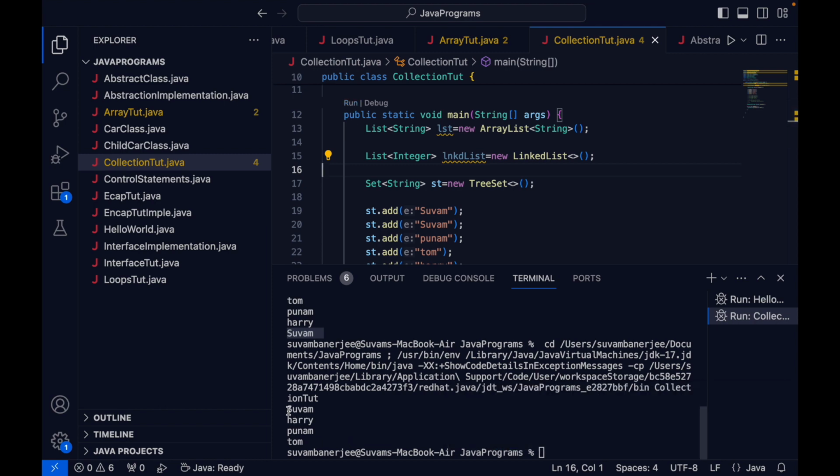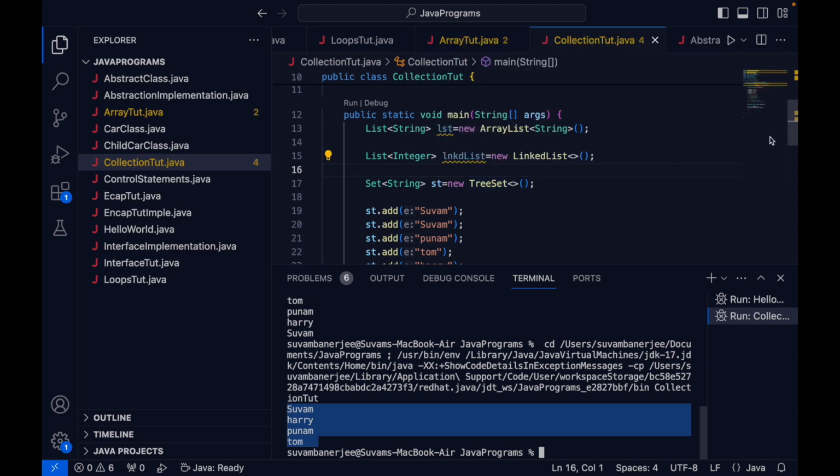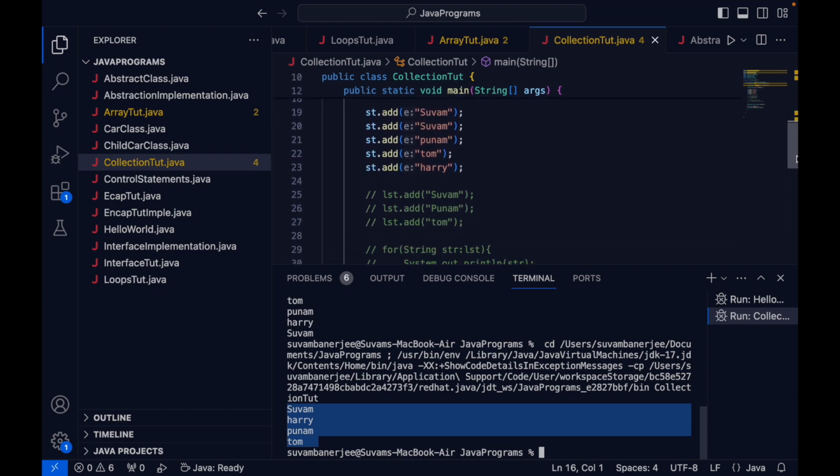See, the elements are now sorted in some order. Okay, because TreeSet is a sorted set. Now I want to reverse the order.